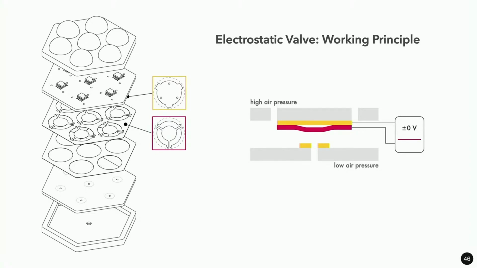Let's talk about the default non-active state first. So we've got these valve inlets on top. We've got the valve outlet on the bottom. In red, we have our flexible conductive diaphragm. And in yellow, we have this copper electrode that the diaphragm sits directly underneath. And it's separated by a layer of solder mask, actually just 15 microns thick.